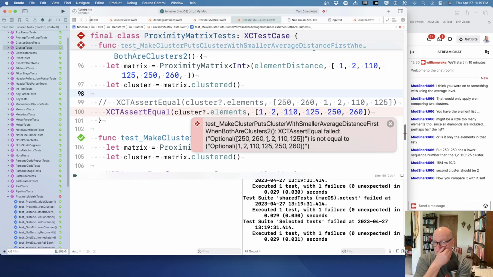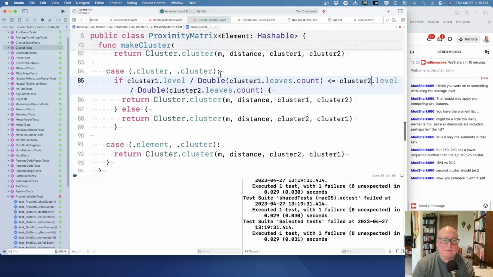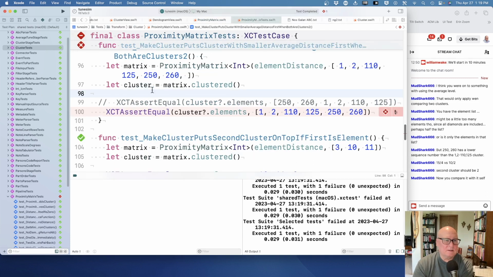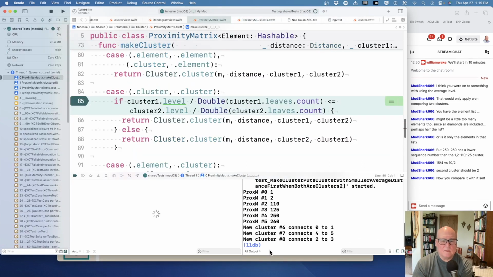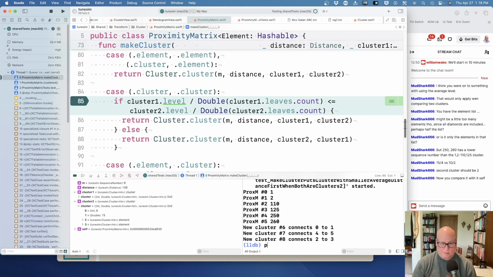All right, 250, 260. Now, do I have these in the right order? I want the one with the smaller average. All right, let's just peek in while this is running and see what's going on. Okay, so let's print cluster1.level.